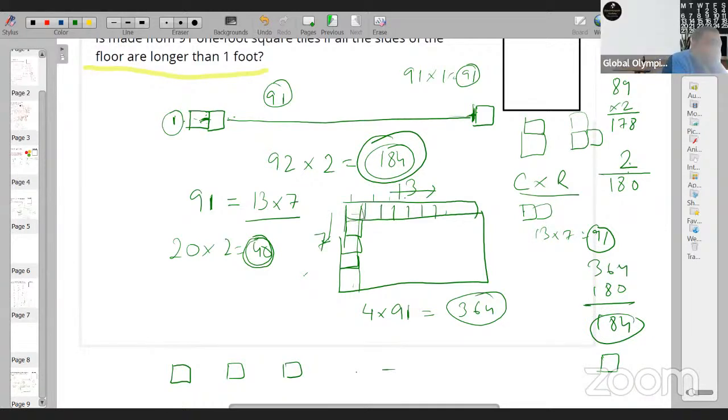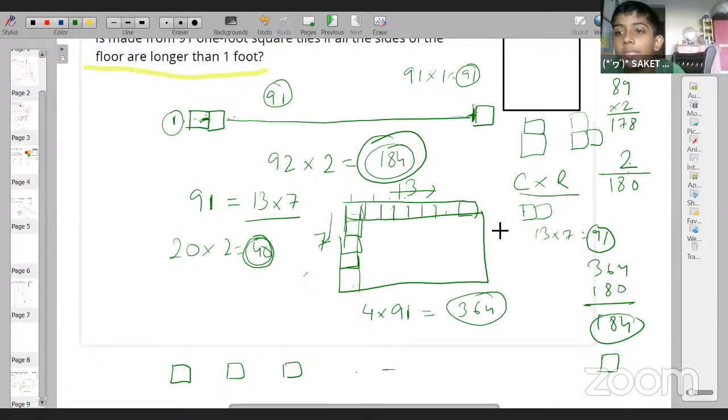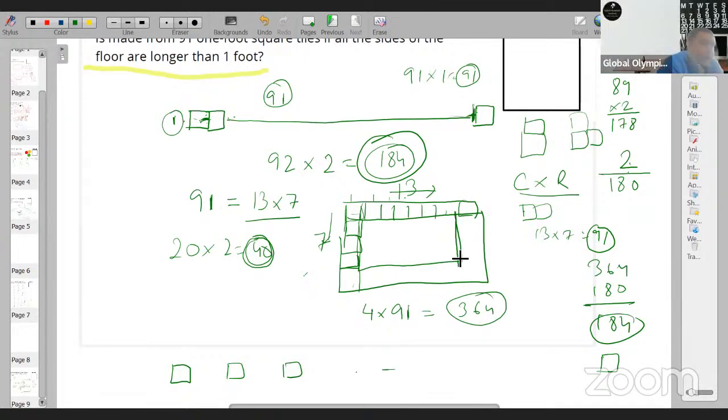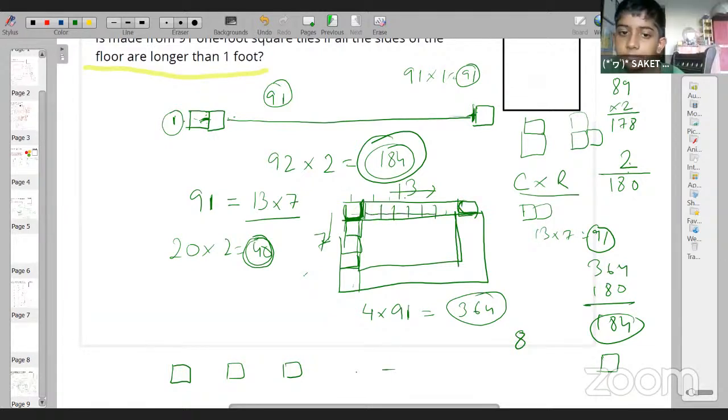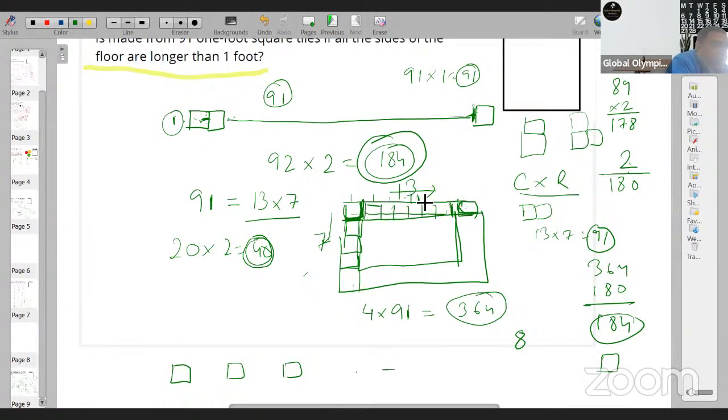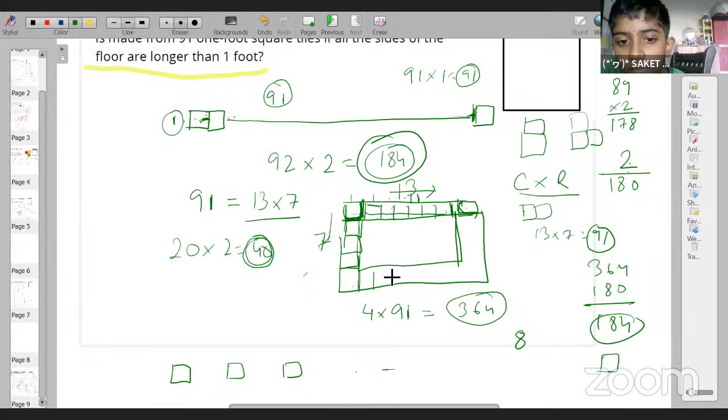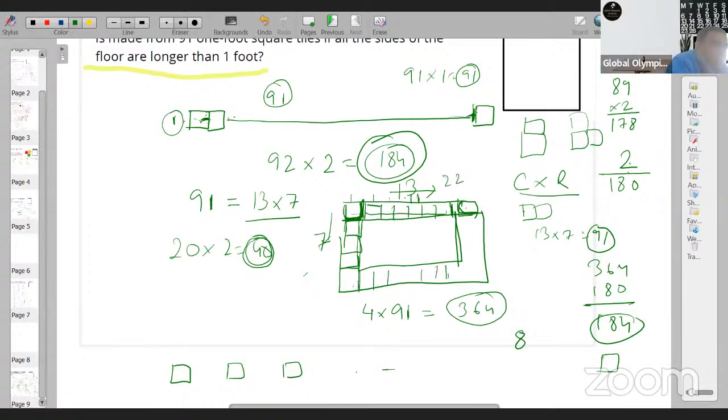In this case, what is happening? The corner ones, and especially the middle ones, are losing sides inside. Let's look at this. The corner ones are losing 2 sides each. There are 4 corners, so you lose 8, correct? Then the edge here, if this is 13, the edge here will have 13 minus 2, which is 11. This 11 and this one over here, this 11, that's 22, correct? These 22 are losing 3 each, so 22 into 3 is 66, correct?